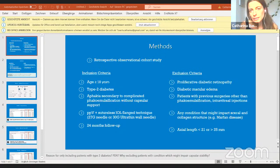So what we basically have done in our study is that we conducted a retrospective cohort study. I will go quickly through the methods and the inclusion-exclusion criteria. We included adult type 2 diabetes patients that were aphakic due to a complicated phaco without capsular support. All of those patients underwent a retractomy with a sutureless IOL flange technique. And we ended up having two different groups.